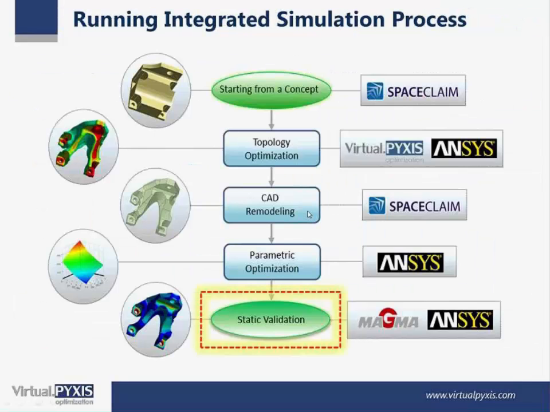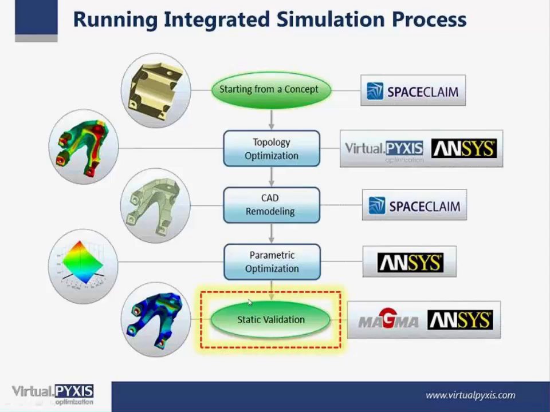So here at the end we have the static validation. Just to summarize, we have the topology optimization, distributing the best material for your part. Inside ANSYS also, using the same workflow, you can have a 3 hours work for this support to remodel it. After that, you can use the parametric optimization to get some better stress distribution, and also keeping the minimal weight as possible. Of course, you can use any parameter of SpaceClaim.